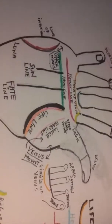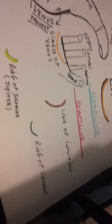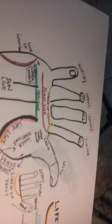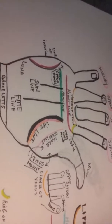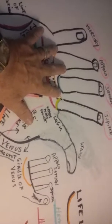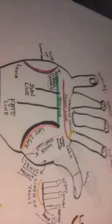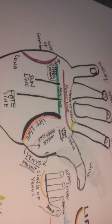This little ring here is the line of intuition. When somebody has that, they're a very intuitive person. It's on the mount of the moon, which is lunar — the word lunar comes from the moon. It's also associated with the Neptune numbers. Moon people are those born on the 2nd, 11th, 20th, or 29th of any month, and people born at the end of June or in July. It's also affected by February or Aquarius.